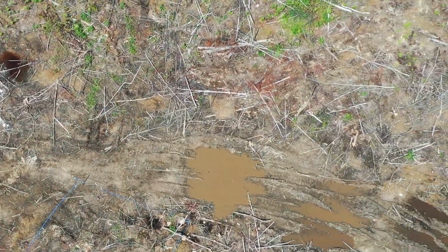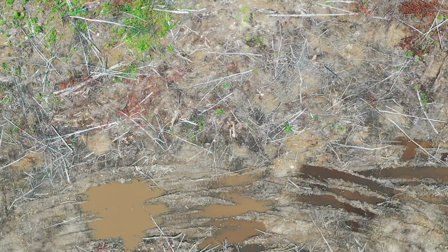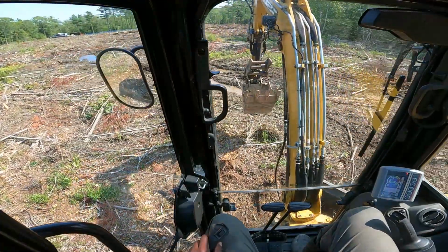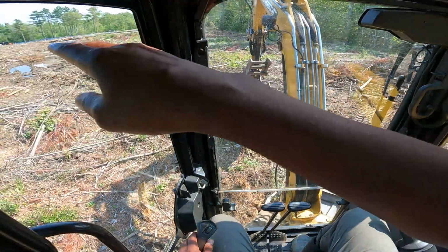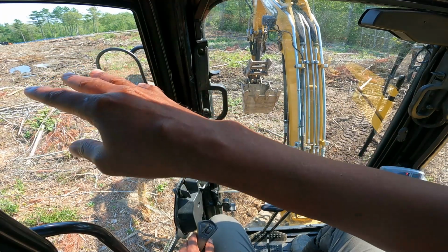All these small trees are still down. Most of this area I cleared with the brush mower, in those videos that you saw a couple of months back. So it's definitely dry, ready to burn, and I'm going to head to get it out of the way. And one of the main points is, as I clear that earth, I'm not going to be putting it back underneath the foundation of the home.